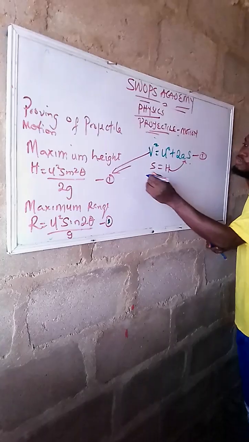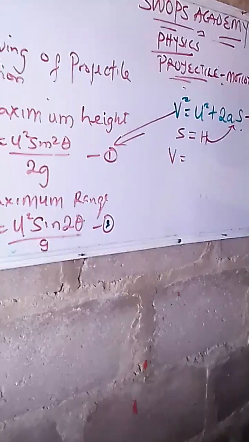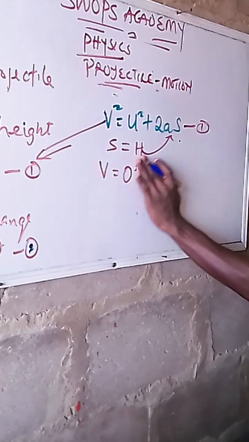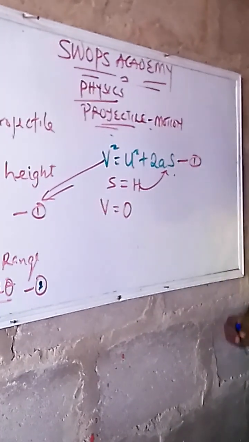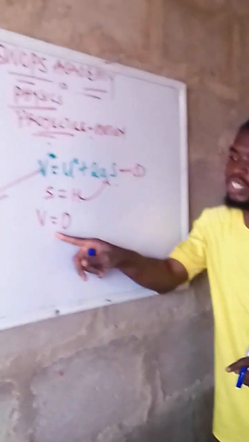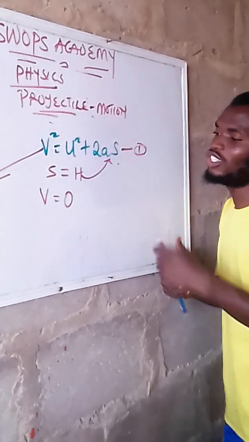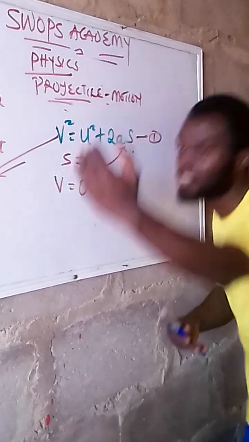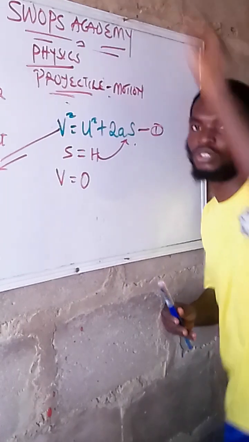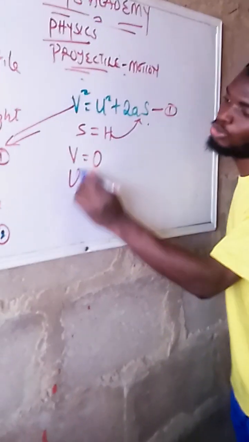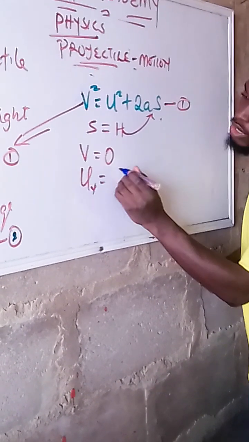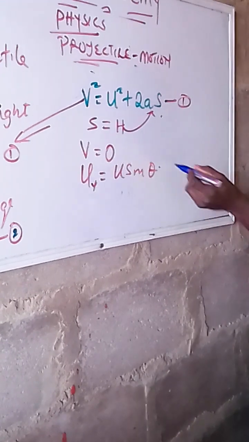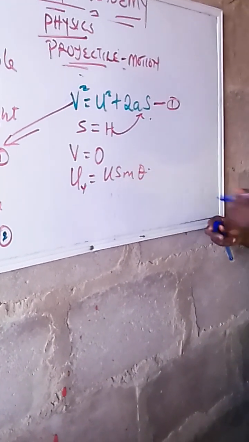The second thing is, this v is the final velocity, which equals 0. Are we together? And here will be the initial velocity. When it's moving vertically upward, the final velocity will be 0, because it's returning back. While this initial velocity is the velocity from the point where it starts, where you threw your stone like this. So u equals uy, which equals u sine theta. Wherever I'm seeing u, I'll be putting in u sine theta.